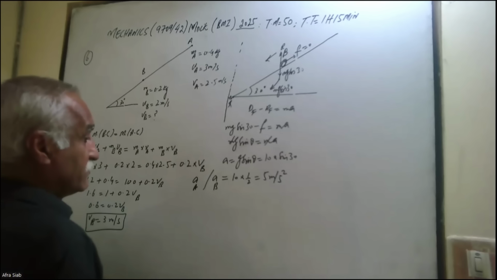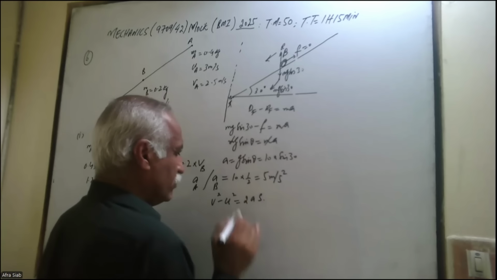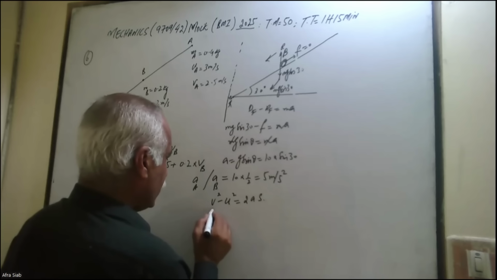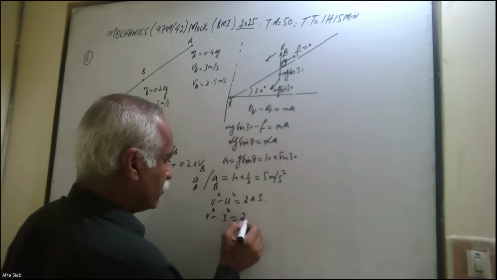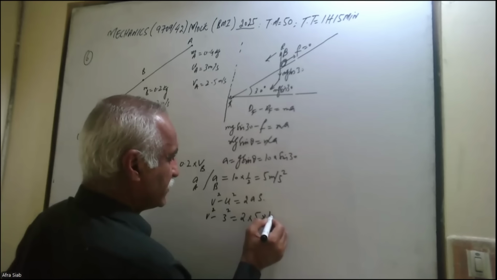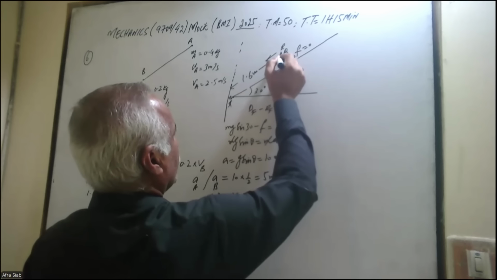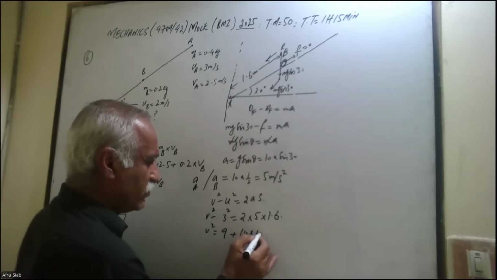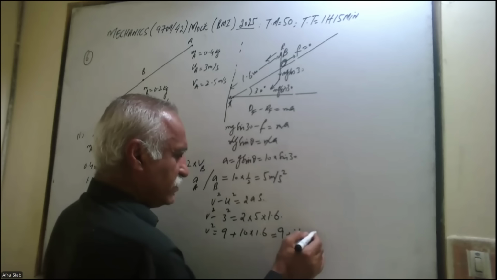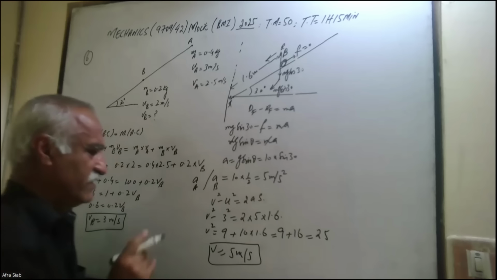When B is going to hit the barrier, we know from the equation v squared minus u squared is equal to 2as. But v is unknown, and u is given, because the velocity before the collision is given as 3. So 3 squared is equal to 2 into the acceleration we got, 5, into the distance moved by particle B, which is 1.6 meters. So v squared will be equal to 3 squared, that is 9, plus 2 fives are 10 into 1.6, so that is 9 plus 16, equal to 25. v will be equal to 5 meters per second when it hits the barrier.